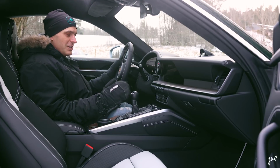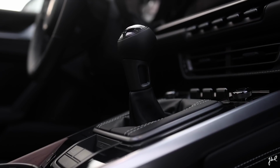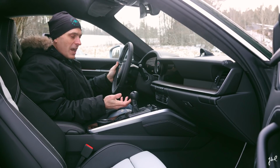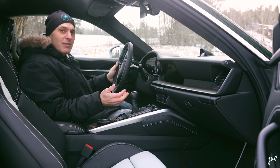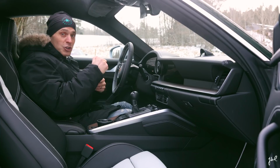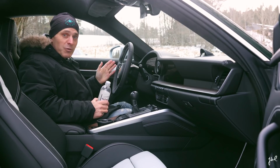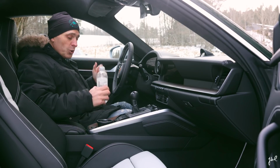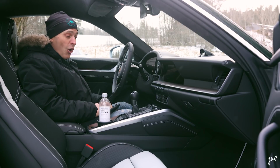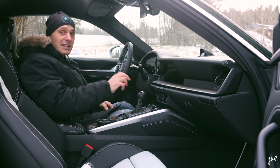Before I rush away to drive this vehicle, I have a few things I would like to address. Look how beautiful it is with a proper gear lever in this vehicle. I still cannot get used to the racer lookalike PDK gear lever on my car. But there is a huge problem with it. Let's say you drive with water, but please let me first tighten this cap so I don't destroy this beautiful Porsche Exclusive Manufaktur 18,000 euro interior. Because what's going to happen is when you have a bottle, or even worse, coffee, and then you drive and then you want to change gear, oops, it has happened to me already.